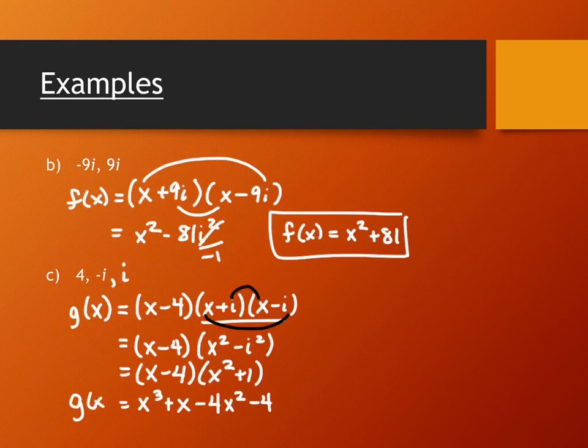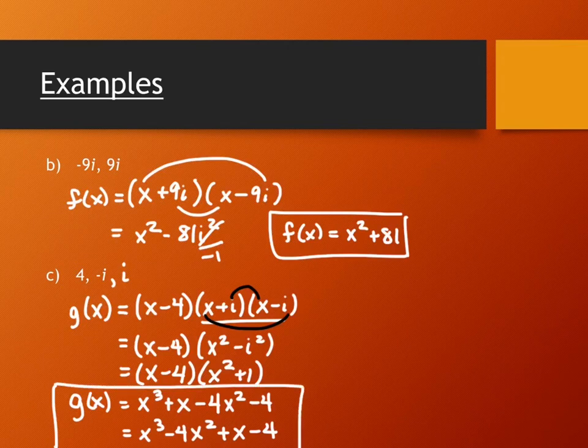You can stop here. There's nothing wrong with this particular answer. But some of us have this weird thing in our head that says that there's something wrong with this, and we might want to do something else. Ansley's nodding her head. I have that thing going on in my head, too, so I understand it. What might we want to do that makes this look more pleasing to the eye? Yeah, put them in decreasing order. So if you are one of those people, then you're welcome to reorder them. You do not have to. They are fine if they are left the way before, okay? Either of those answers would be sufficient. I guess we should probably write g of x equals. Okay.